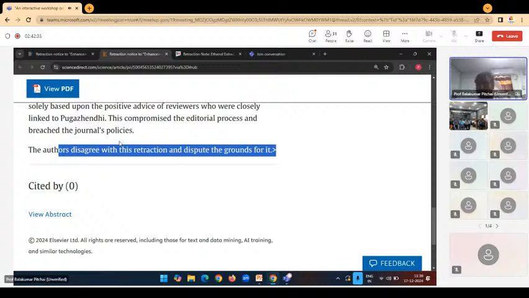Then the conclusion. The last line of the conclusion should be, as I told you, "nevertheless, further studies are needed." Then you have to include one more line: "Although further studies are needed, the present study provides new knowledge and advances the current knowledge." That point is very important. If you only say that further studies are needed, the reviewer will ask you to go do the further study and resubmit it. "Although further studies are needed, the present study contributes to a better understanding of the current knowledge." That point should be there at the end. Don't forget it.